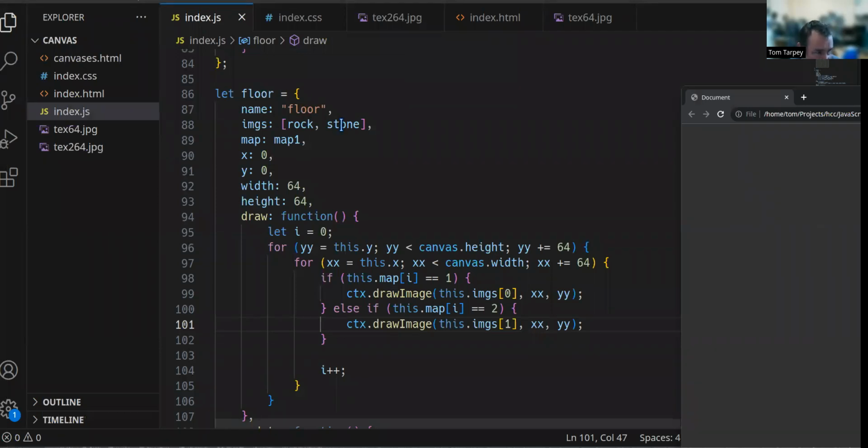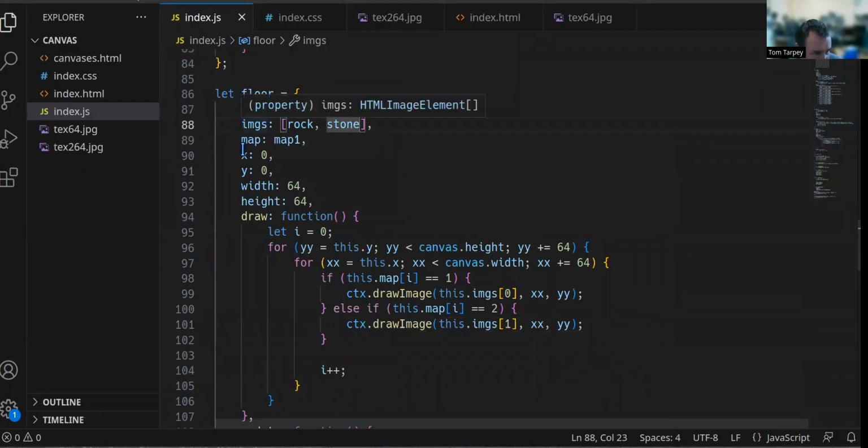So now we've just got this array of images. So we don't have to put IMG1, IMG2, IMG3, 4, 5, 6. In fact, we could have a null image there, something that's just maybe blue or whatever for if nothing is there. Could have that as the else or something.